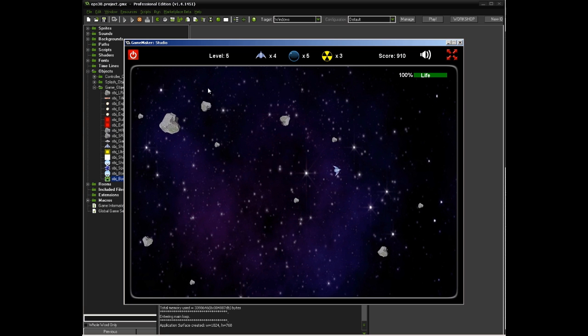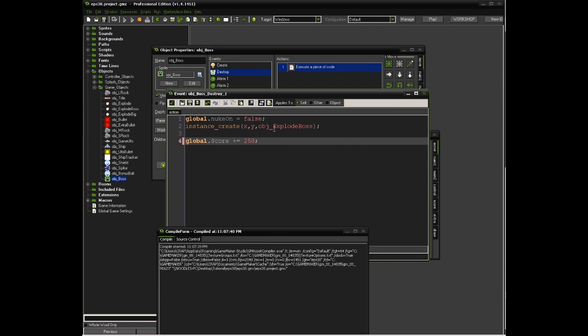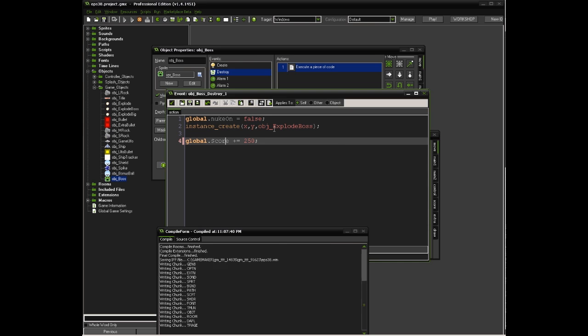Okay. Let's try that again. I didn't see it explode correctly.